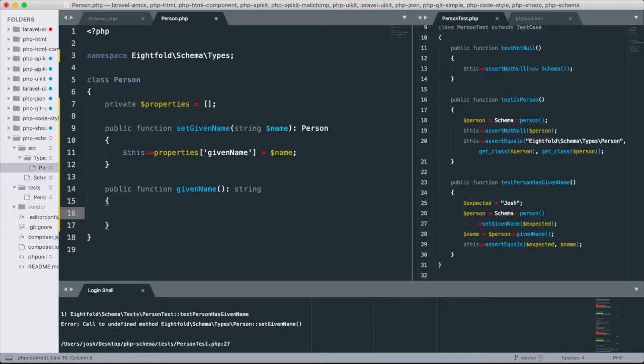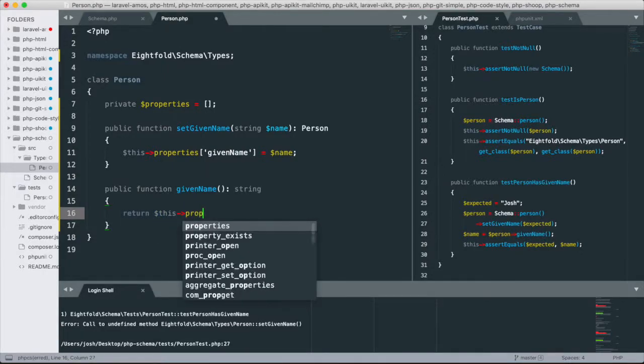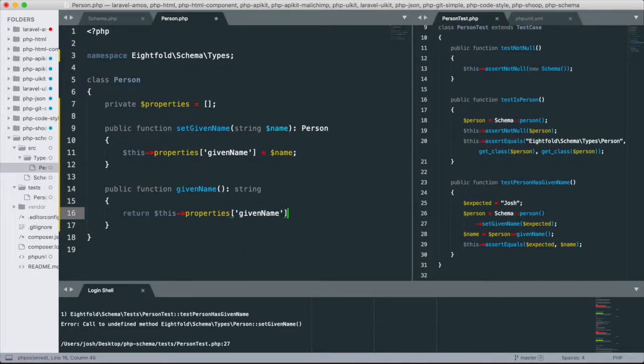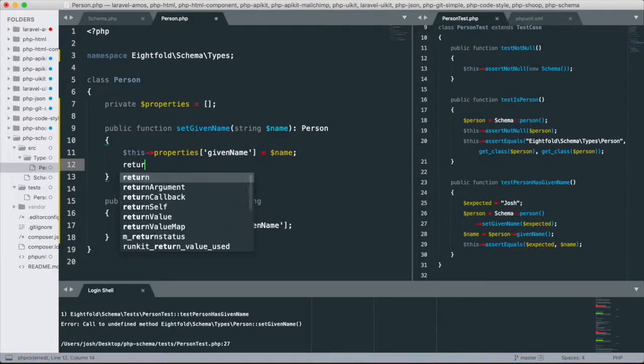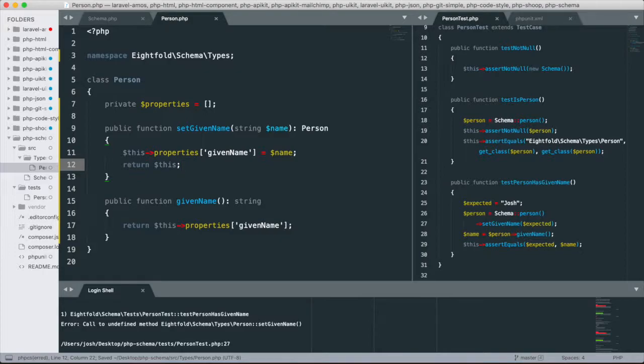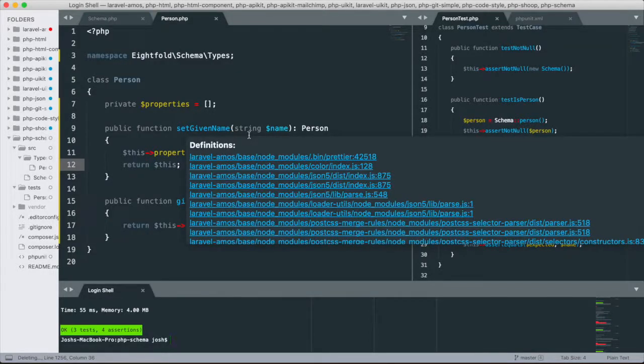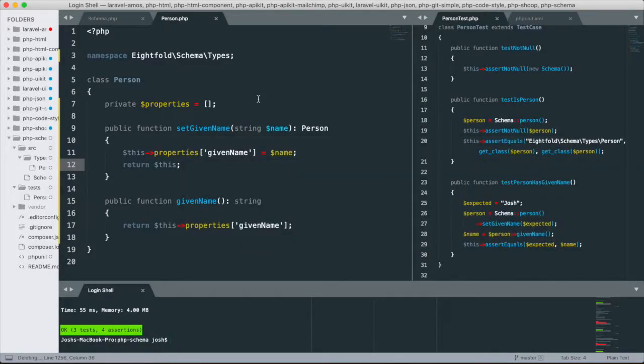And we're going to say return this properties given name. Oh, we're going to return this. Yay! Okay.